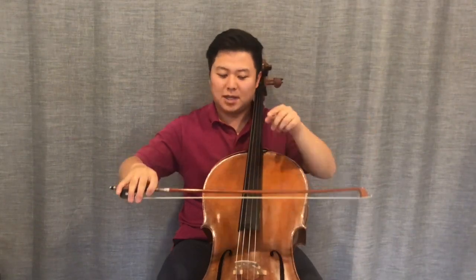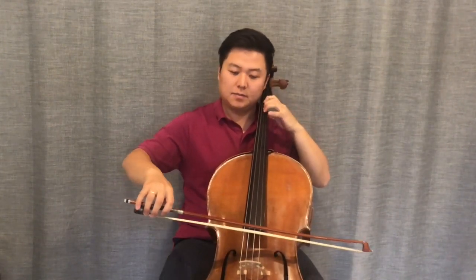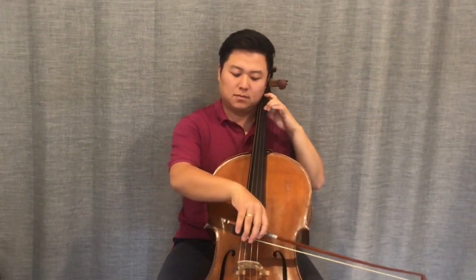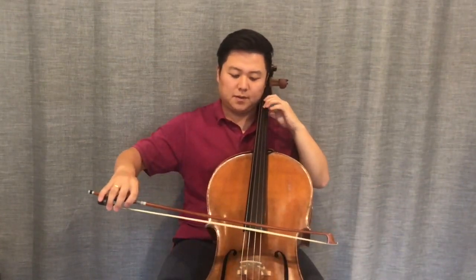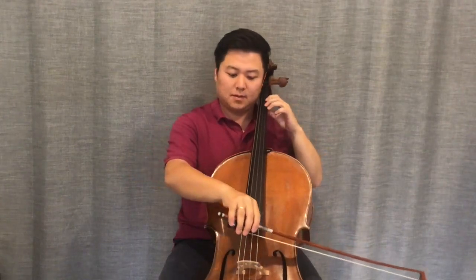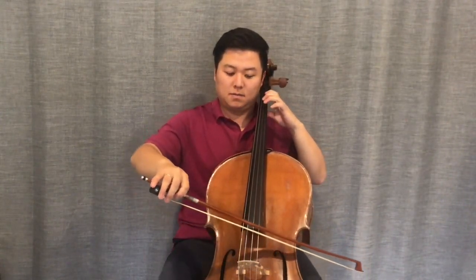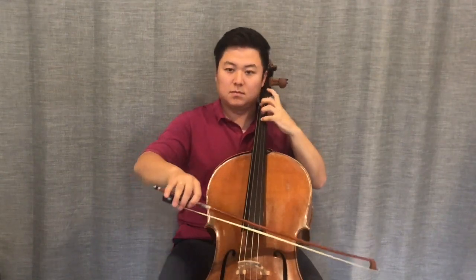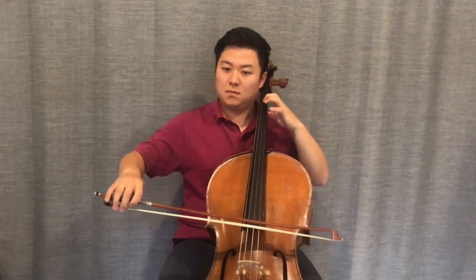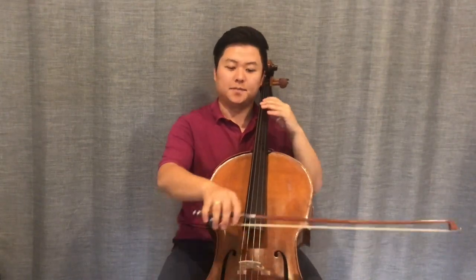Also, you want to be around the middle or a little bit above the middle of the bow, so that you have enough bow to play the semiquavers. So if we end up in here, we won't have a good sound. So the trick is you have to get to this part of the bow by the time when you play the semiquavers. So. Here's once more in full speed.